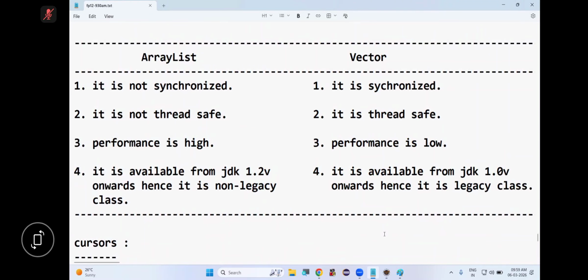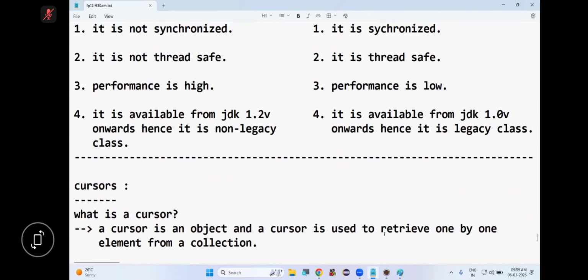A cursor is an object, and a cursor is used to retrieve one by one element from a collection. To retrieve one by one element from a collection, we use a cursor.